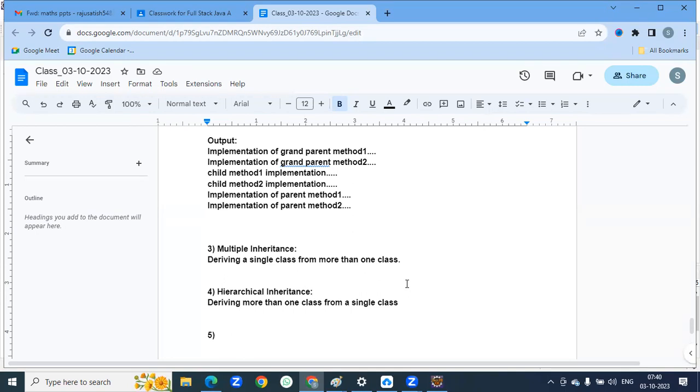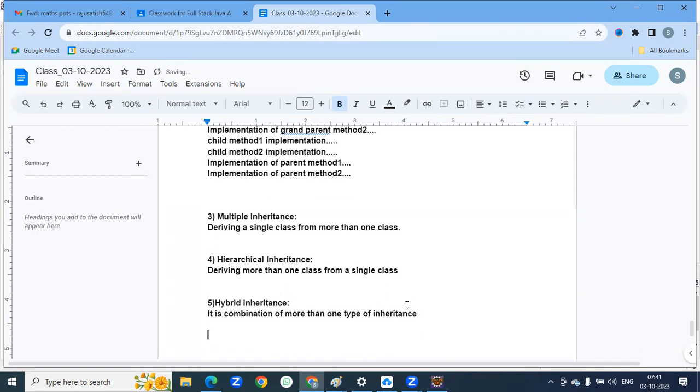Here, if you see hybrid inheritance, it is a combination of more than one type of inheritance.